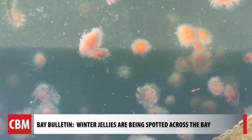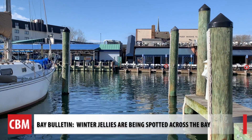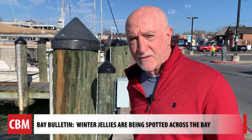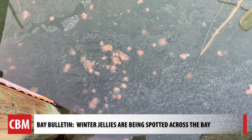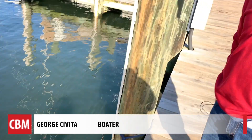It looks like there are masses of jellyfish in the water. We aren't the only ones noticing just how many jellies there are in downtown Annapolis. There sure are a lot of them. A boater tied up at Eagle Alley says he's never seen so many, aboard his Meridian 391. This was the week that we noticed them, and on into the season we saw quite a few of them now.